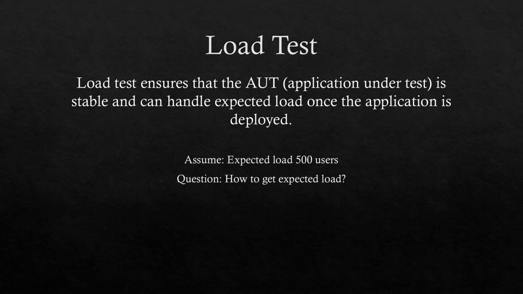How to get the expected load is the question. When I say the expected load is 500 users, this is a very frequent question: how are we getting this expected load, and who is giving this number? Obviously the business analyst, client, product owner, or in fact all the stakeholders together might give this number, but they are giving it based on some source. Like they'll see the last 6 months or last 1 year of historical data.